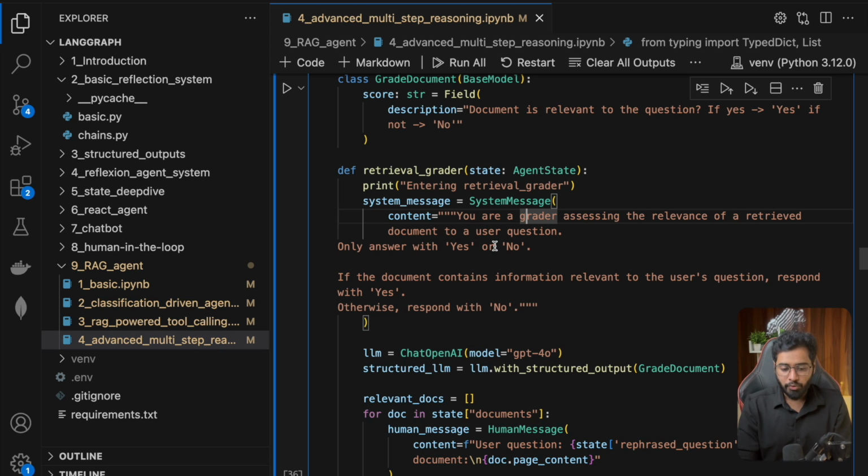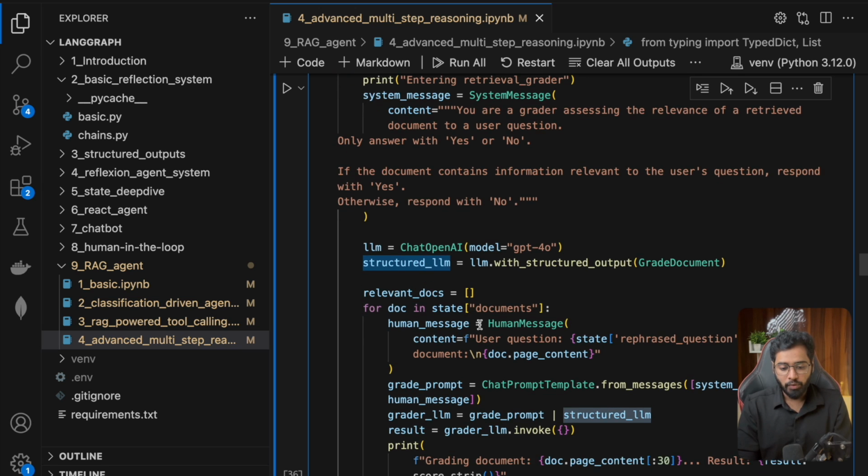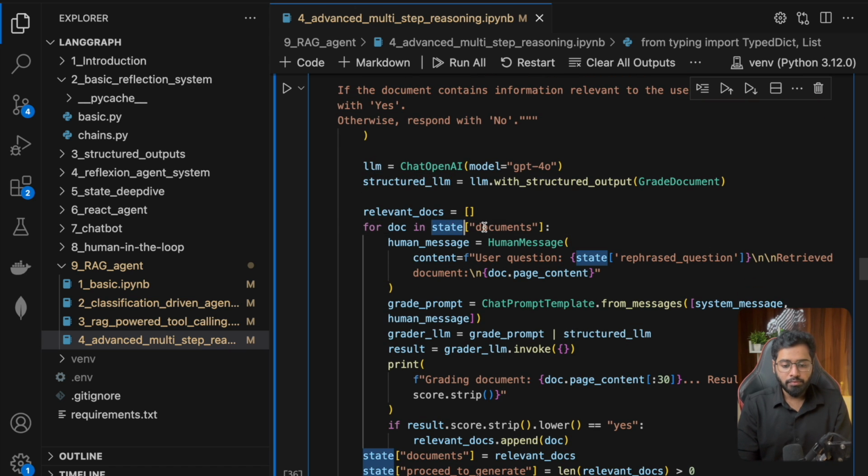Only answer with yes or no. If the document contains information related to the user's question, respond with yes, otherwise respond with no. We are again going to be using the structured output method so that we can force the LLM to use this particular tool to output in a structured way. Now that we have the structured LLM, the supercharged LLM with the tool, we just need to loop through all of the documents that have been fetched in the previous node.